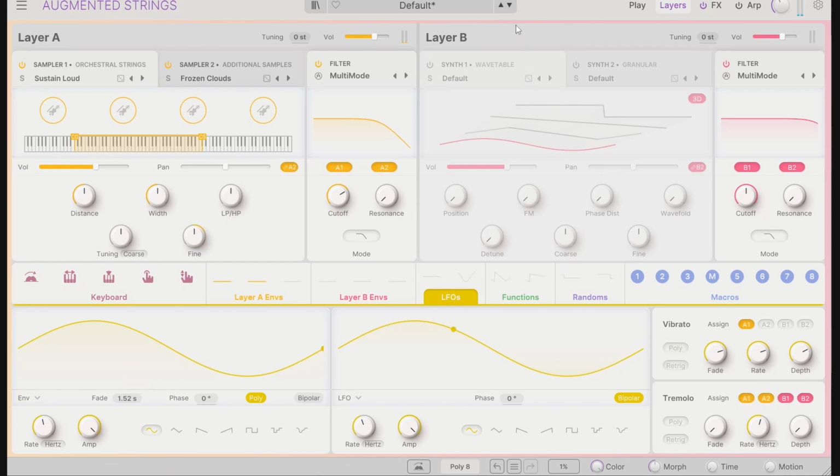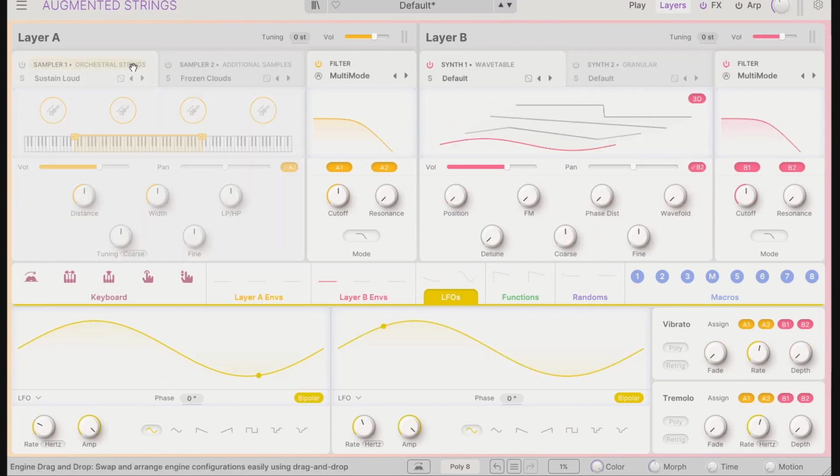Cool. Now let me just go back to default, and it will go to the synth. I guess it's just going to be a little bit easier to hear with a normal shape. There you go. If I go up in depth, we can hear that pitch. Then you have the retrig, which means that by default, the LFO is free running. It will constantly run. It will not restart if I play a key. But if I go to retrigger, it will always restart when I play a key. And then you can use poly or you can use mono. By default, it's mono. Play multiple keys, it's mono, which is fine.